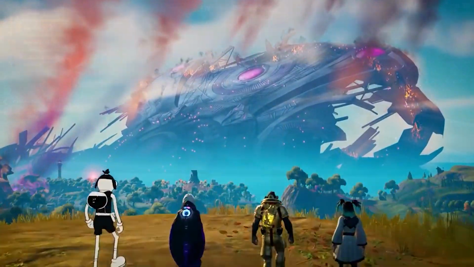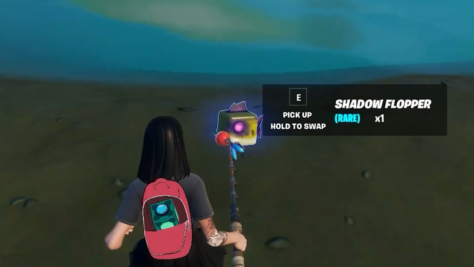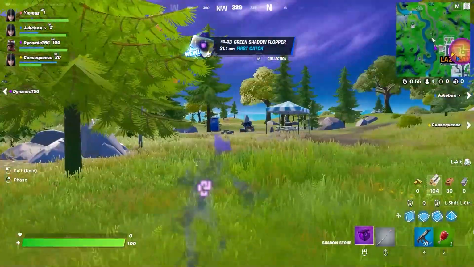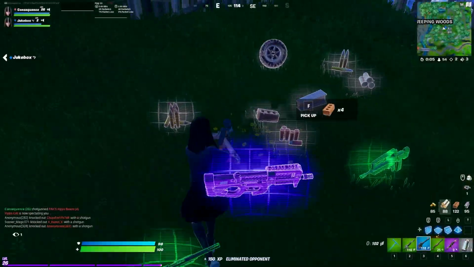To start with, if you go fishing right now, you have a chance of getting a brand new flopper, which looks questionable to say the least. This guy is called the Shadow Flopper, and he looks like, well, it's literally a cube. This works exactly like these Shadow Stones, but you can just pick it up and carry it around. It is really useful.